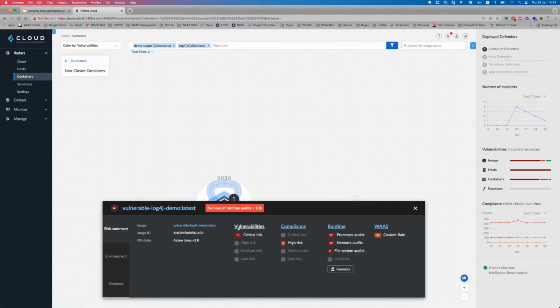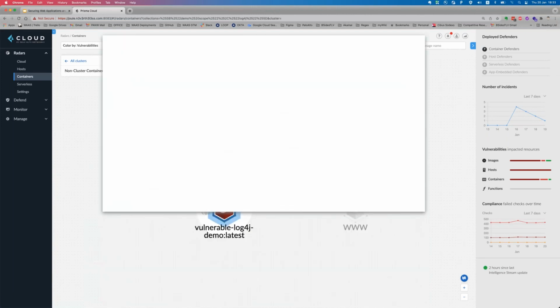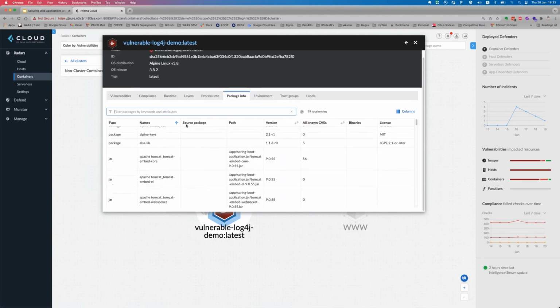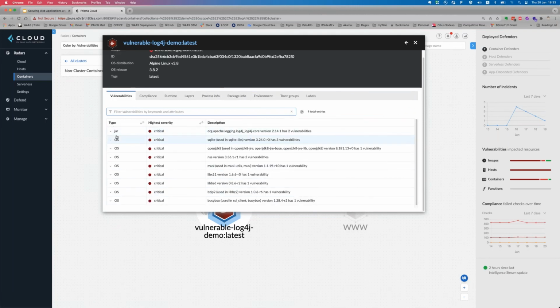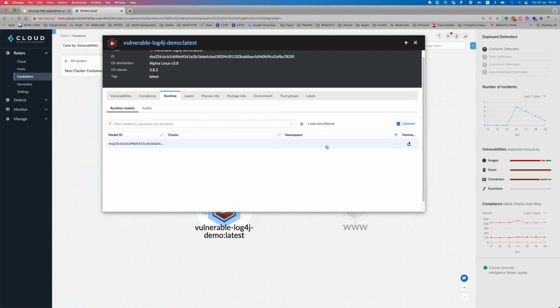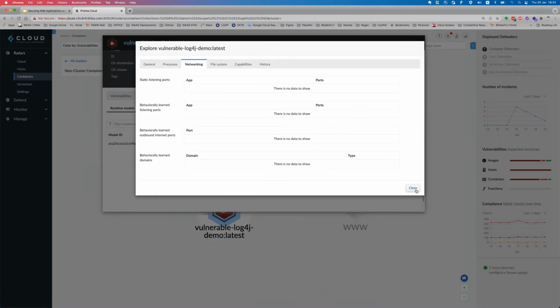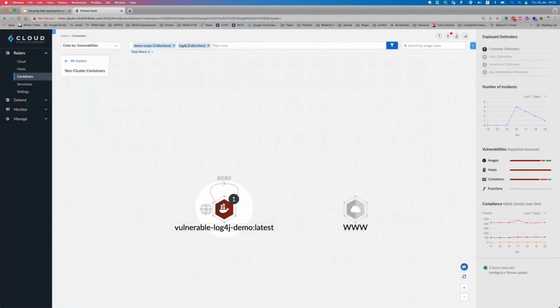Clicking on the image, you can immediately see that our defenders have analyzed all the layers within the image, the exposed ports, all the packages that are used, the vulnerabilities, in which at the top of them you have the Log4j critical vulnerability. But we also created a runtime model learning all the processes and networking calls of this particular container.